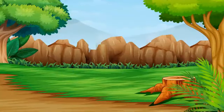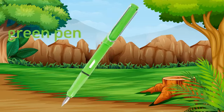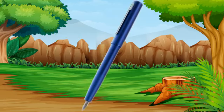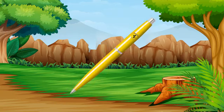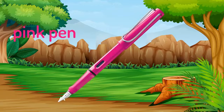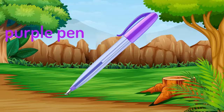Now we will learn color with pens. This is a red pen. This is a green pen. This is a blue pen. This is an orange pen. This is a yellow pen. This is a pink pen. This is a purple pen.